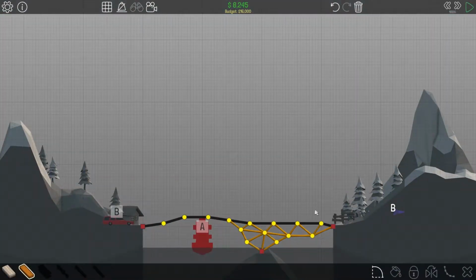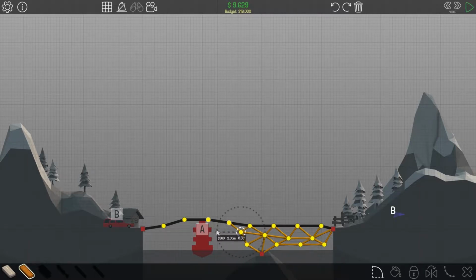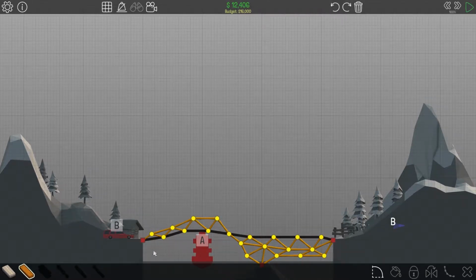I was doing that for a little test run, and that isn't strong enough, apparently, so now we gotta do more here. Okay, there we go. Now I'm going to work on this section. Let's hope this section will be able to hold up, because I can't really put anything underneath because of the boat. But I can put some things underneath. So it could work.